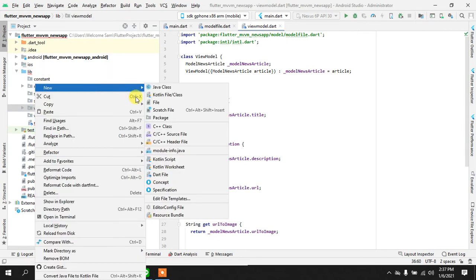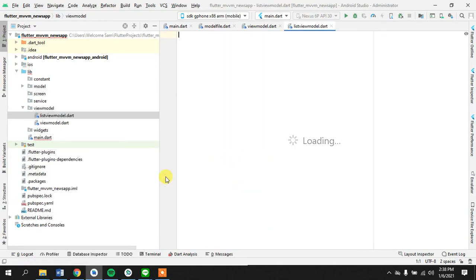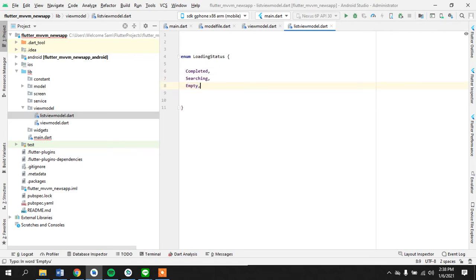Okay, great. So this is done, and now we will create another view model, but we will create a list of that new view model. So let's name it list view model. First of all we will create a separate class that can talk about the loading state of the data, and here we will create a class, we can call it list view model, which changes whenever a new value is added, so it should notify us.